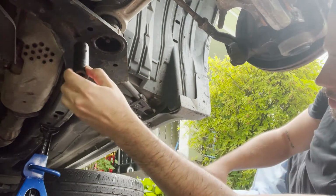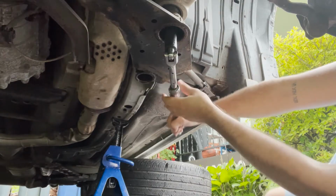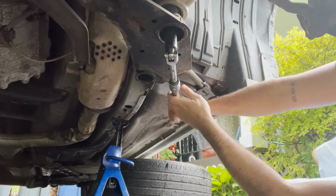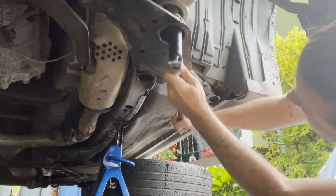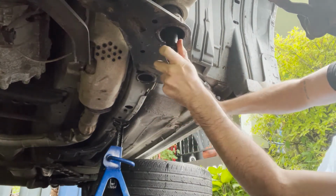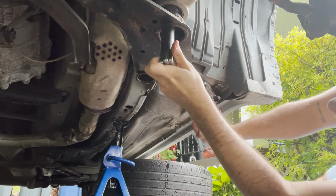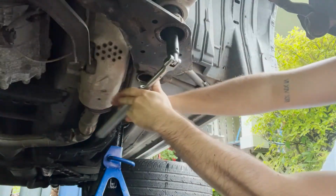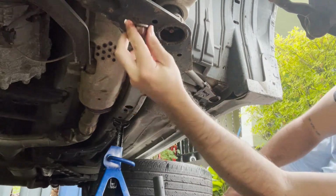This is a 19. Let's hope I don't rip it open. Need better leverage, man. Was that a crack, or was that what I needed? I think I got it, guys. I think I got it. That is beautiful.